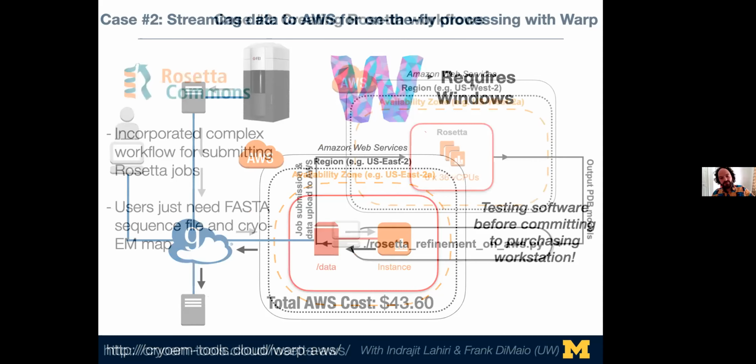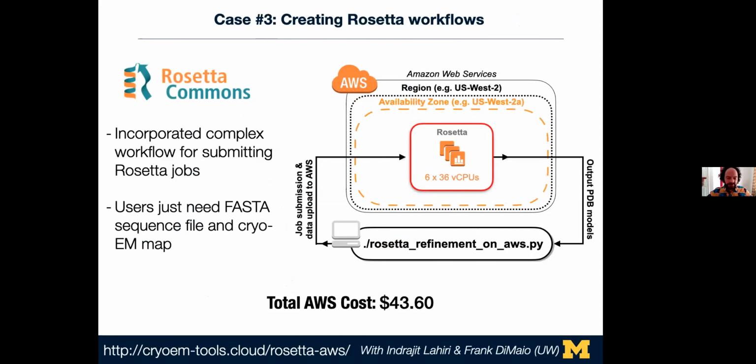Another example that goes a step further is that, so I showed you Relion, where we baked in the back end of Relion. You could submit jobs just by taking Relion and running it. With Warp, it was just running Warp. We had been using Rosetta, and we still use Rosetta for modeling our cryo-EM density. And so what we did is we collapsed a bunch of Rosetta commands into one script. So you as the end user provide more minimal information, such as your map, your FASTA file, and your initial PDB coordinates, and then it would do all the rest.